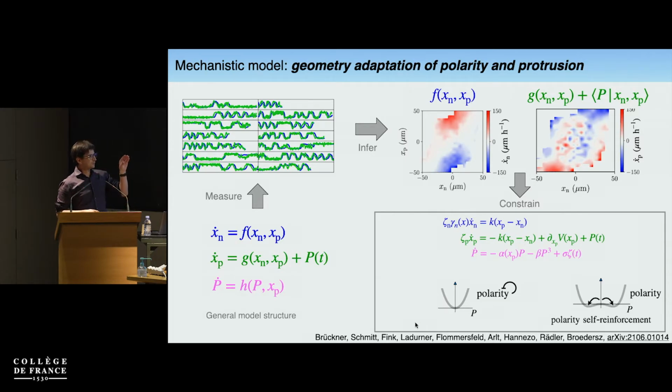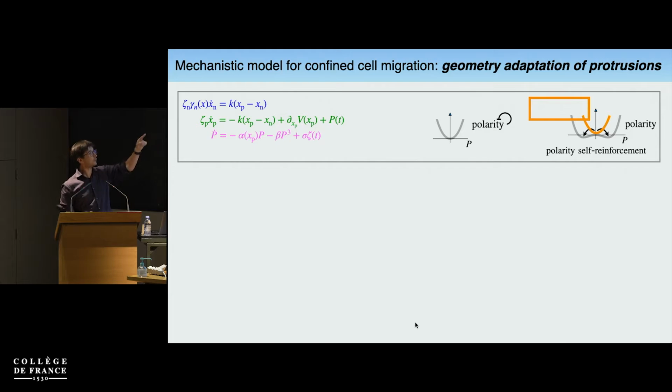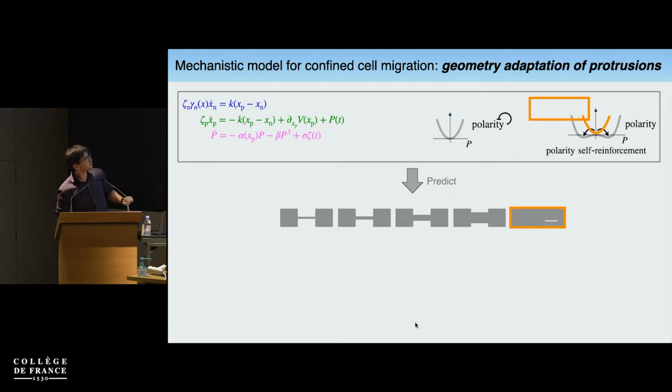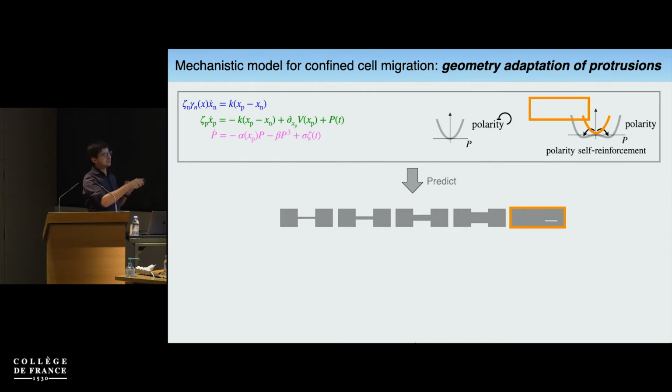Now, a mechanistic model like this is completely constrained by the data and can make very specific predictions for what would happen if you change the geometry. Sorry, I think my slide is slightly getting messed up here, but the main idea is that it makes predictions for what would happen as you vary the dimensions of this pattern.